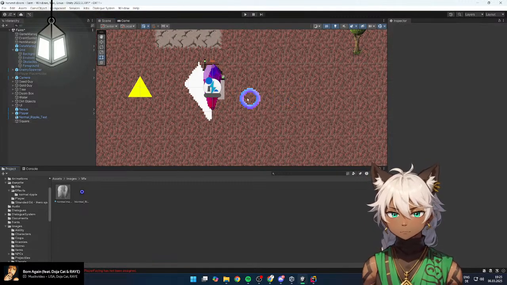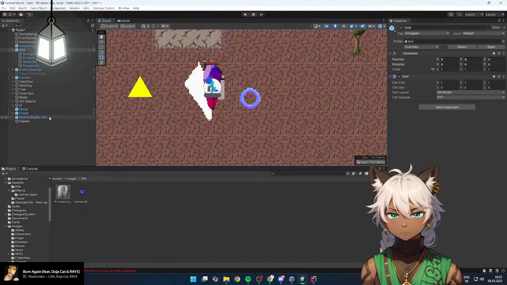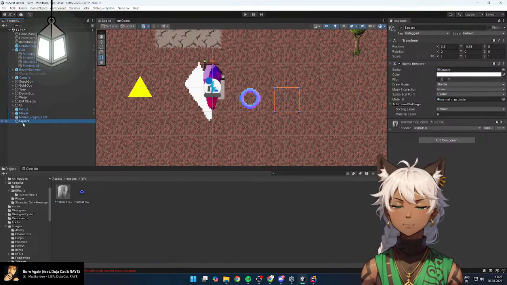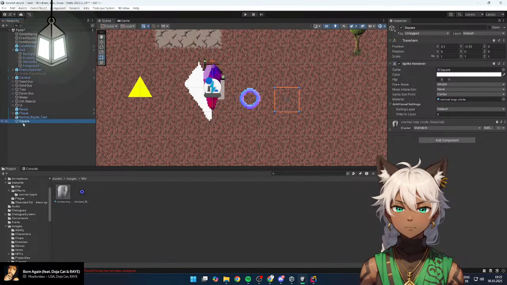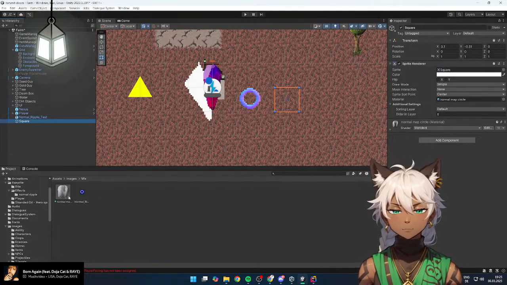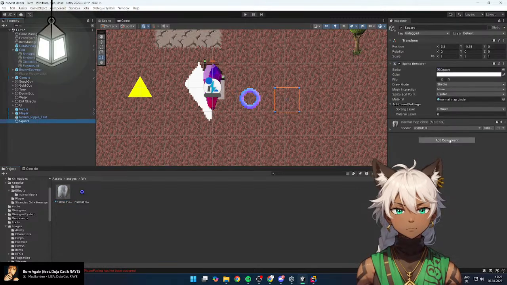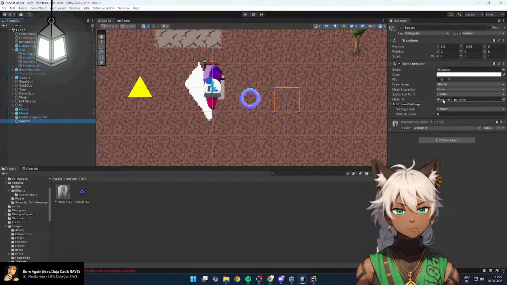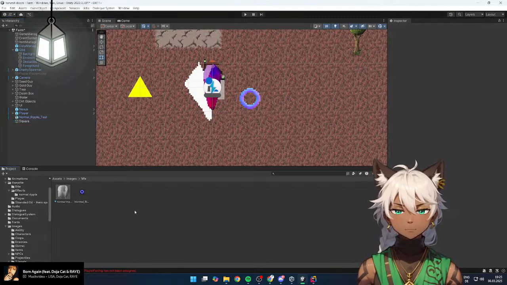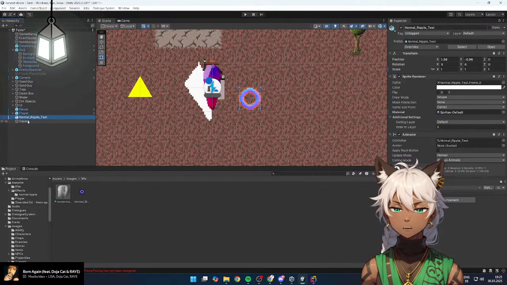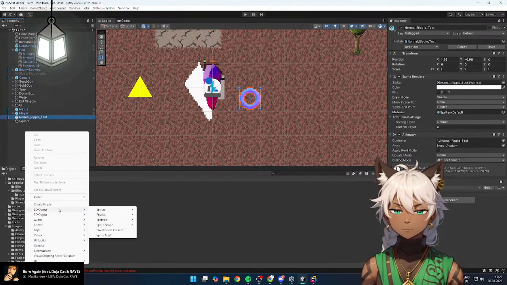All right. I don't know what to do because this isn't doing what I thought it would do. Because this is a sprite, it won't work. I need to add a texture, I think. We'll try that again.